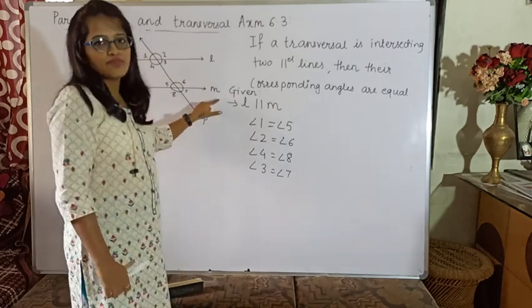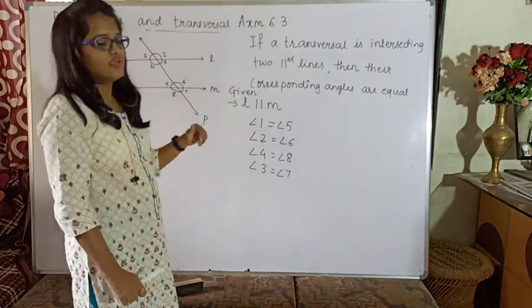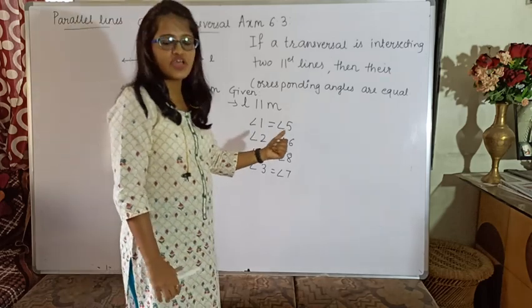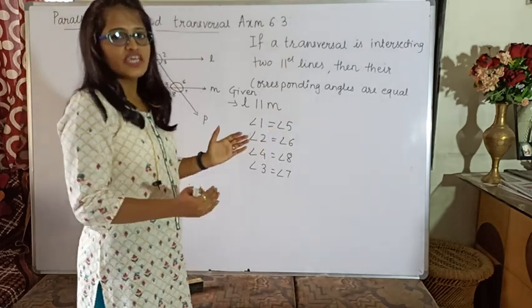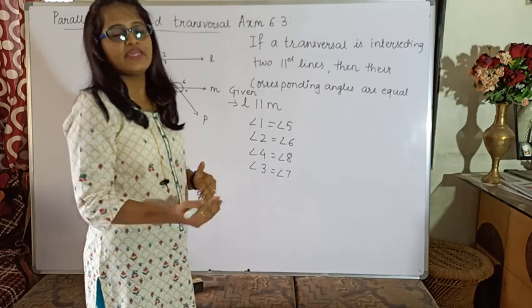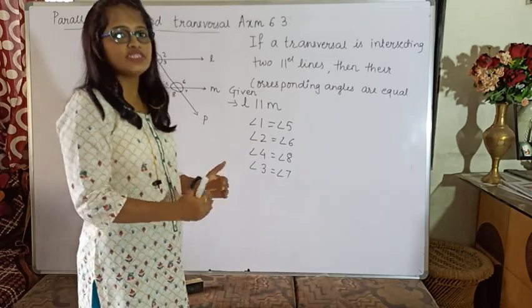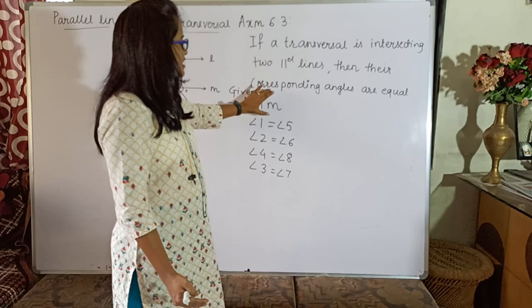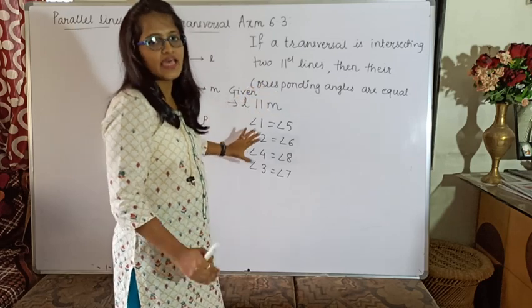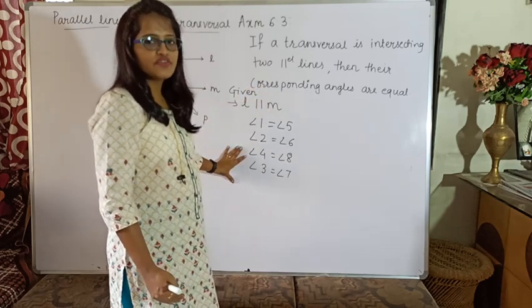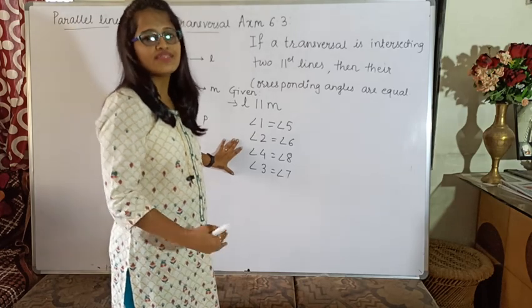So this becomes your first axiom with respect to these angles. If two lines are parallel, then their corresponding angles are equal. Now what will be its converse? Just now I have told, converse means if A is present, B happens; its converse will be if B is present, A happens. In this case, lines were parallel, hence angles were equal. So its converse will be: if angles are equal, then lines will be parallel.